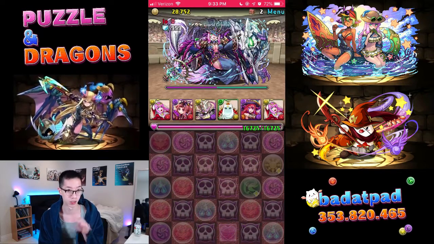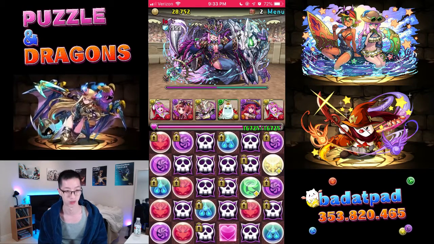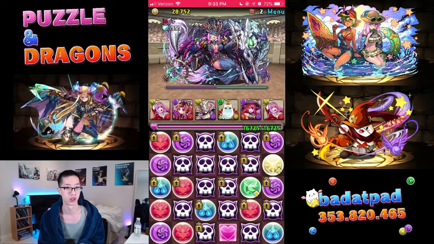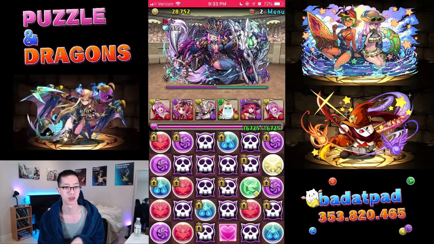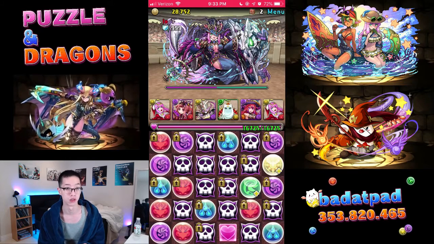So the important thing about Hermé, you really want to match all the poisons. Let me pause here because it's actually kind of important. You really want to match all the poisons on the first turn, otherwise she's going to hit you. If you match all the poisons and there's no more poison left on the board, she will just heal you instead.